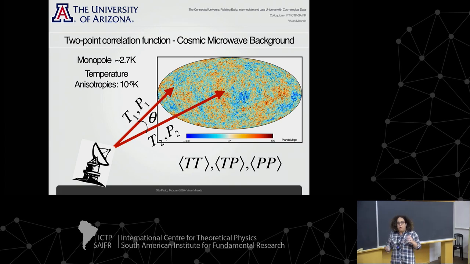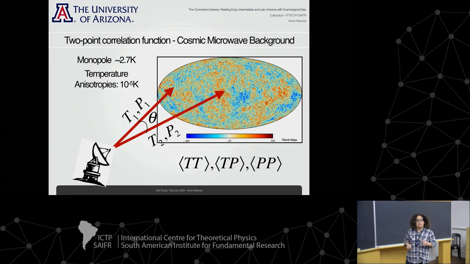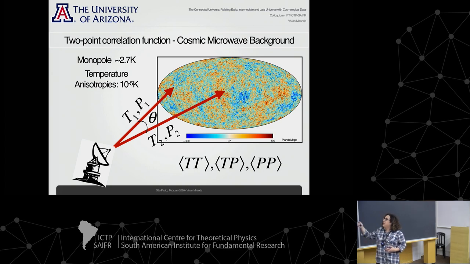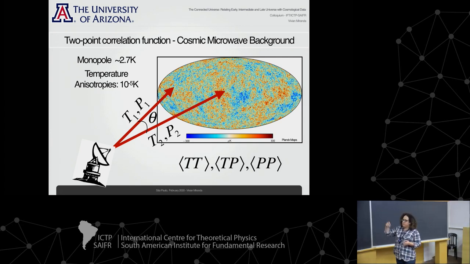This map shows these differences across the sky in galactic coordinates. The way we extract information is that we take a radio telescope in the South Pole, or a satellite, and we point to one direction in the sky, and we measure the intensity and the polarization states of that bath of radiation. Then we do the same in another direction, we compare those, and we make averages over the sky at fixed angle. With that, you can get autocorrelation functions of the intensity of that light and autocorrelation functions of the polarization. We actually have two polarization states, but here I simplify to just one for the sake of the explanation. You can also have cross correlation between the temperature and the polarization state of that bath of radiation. That is what we measure on the cosmic microwave background.